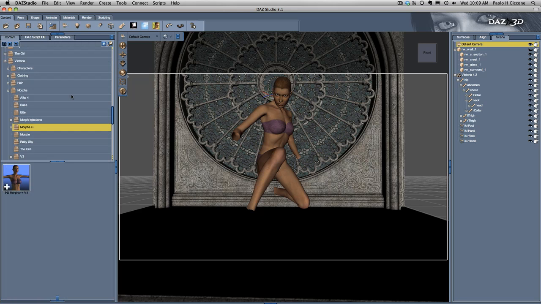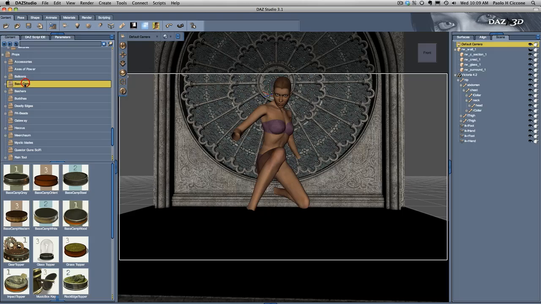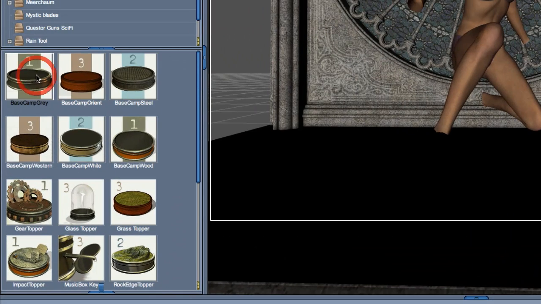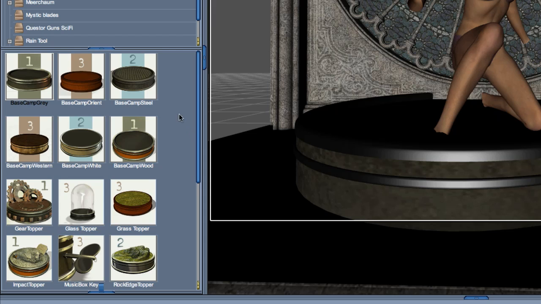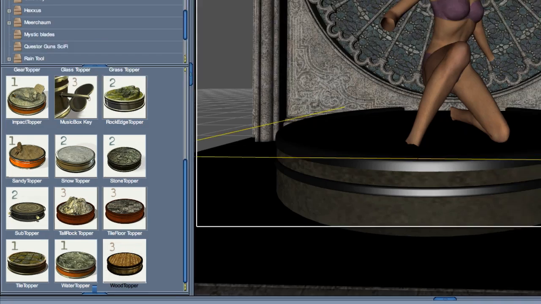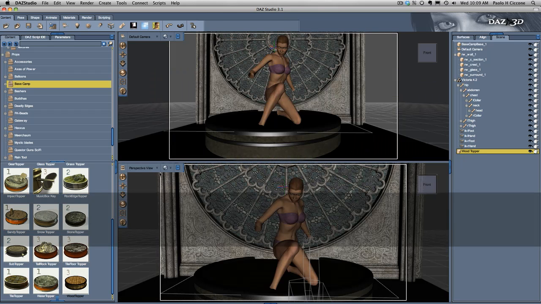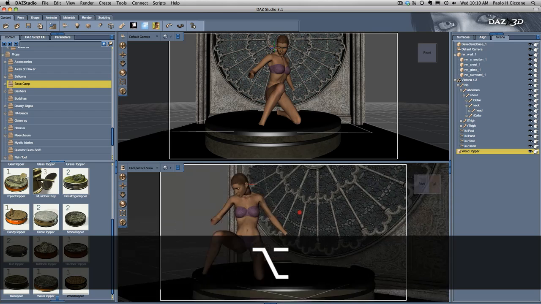Since Victoria seems to be floating in the air, let's add the base. If you want the same base that I use for this setup, I use the wood topper. Now, let me switch to the two-camera view so that we can look at the base more clearly. As you can see, it is too big and out of place.